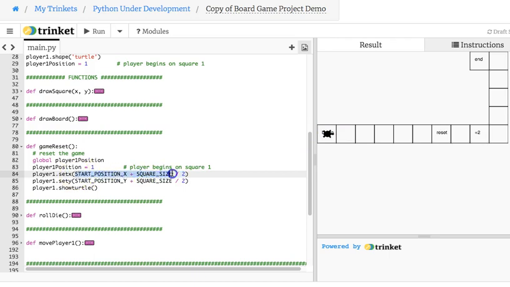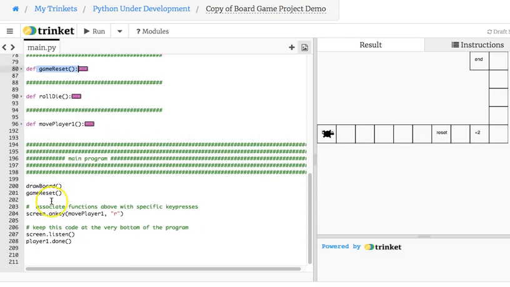So this is just really good mathematical code that puts the turtle in the middle horizontally, and then because of set y, it's putting the turtle vertically in the middle. And we hide the turtle when we do all that so it doesn't flicker around, and then we do a show turtle there. So nice little function here that resets the game and puts the turtle right there.